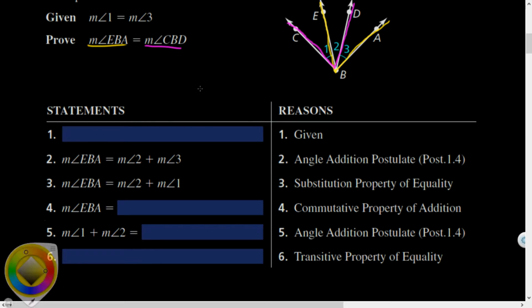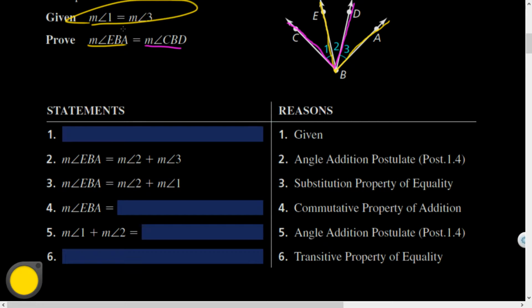All right, here we go. Statement number 1. The reason they said was given. What do you think the statement's going to be? Should be the gimme here. Yeah, right? I can at least pick up those points on a short answer quiz question. So the measure of angle 1 is equal to the measure of angle 3. Given. That's a good enough reason for me. Someone told me, and now I'm solving this problem. You told me, book. That's why it's true. I trusted you, book.